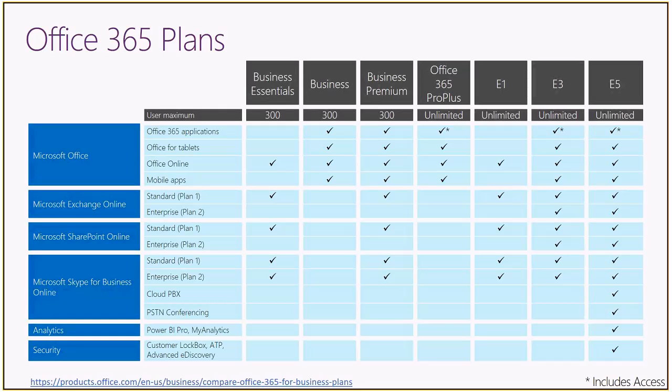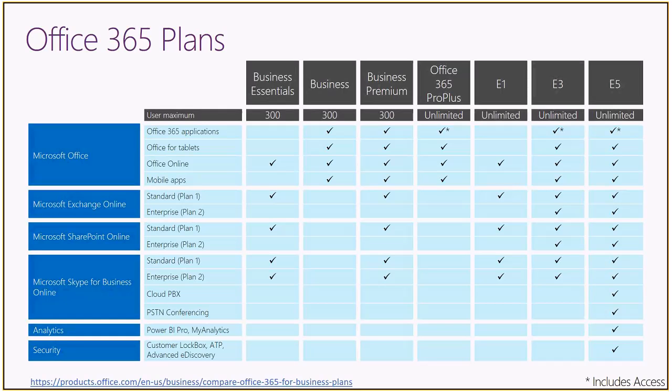And the other thing is that remote desktop services or terminal services, you can't use the business plans version of Office in those environments. So if you've got a customer who's using terminal services or remote desktop services, business won't work for them. They will need to look at either the standalone Office 365 Pro Plus, if Office is all they want, or if they're looking at additional services as well, they would need to look at E3 or E5.